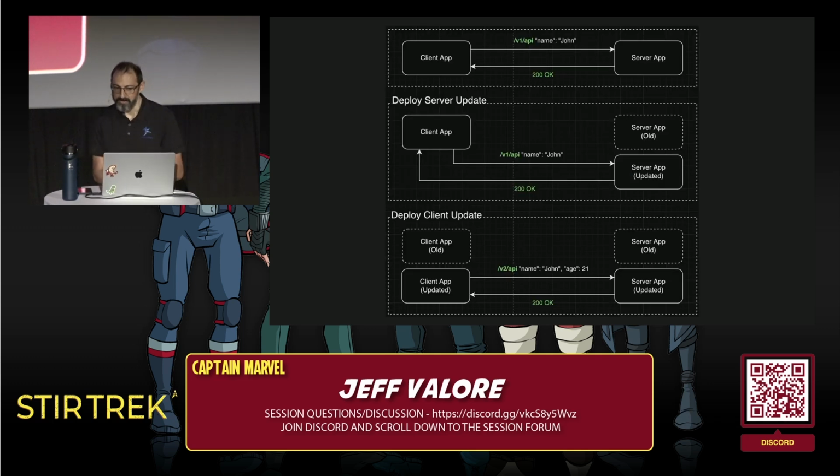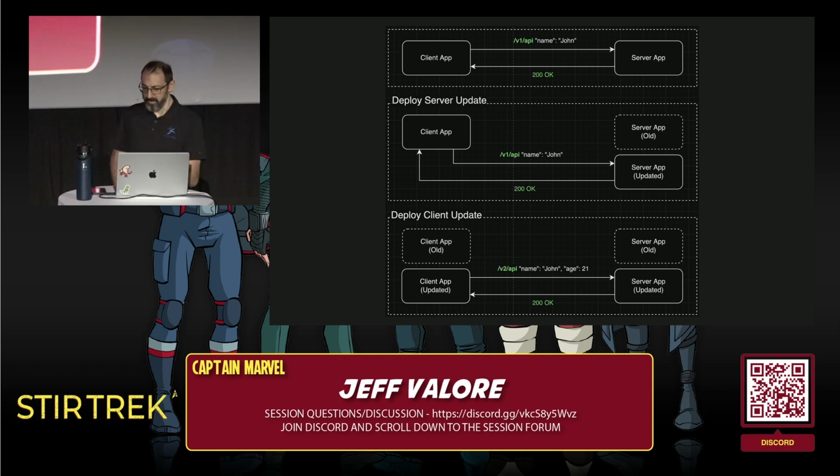So the way I would propose fixing this with versioning is you start at the top. My client application would be calling version 1 of said server API, passing name, everything is great. You add a new field by making a version 2 of your API, then you can deploy the server, which will contain version 2, but nobody's calling it yet because nothing's been updated to call version 2 yet. So everything is still great. Then I could deploy my client-side update, which not only adds the new required field of age, but also switches to version 2 of the API, and everything is still great.